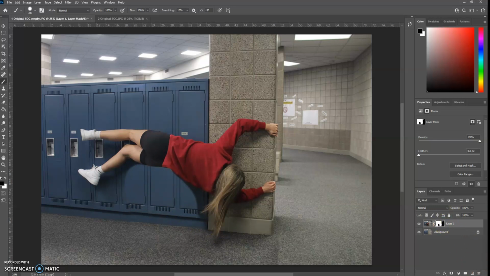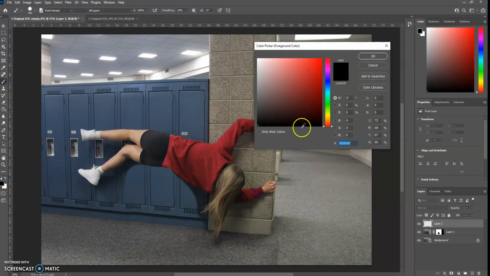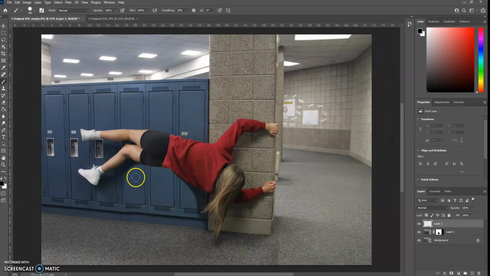So what I'm going to do to add a shadow is make a new layer, and this time I'm just going to use a paintbrush. I'm going to switch it to black, and I'm going to paint in, Control Z. I'm going to adjust my flow and bring that down so I'm not getting 100% of it coming out at once.